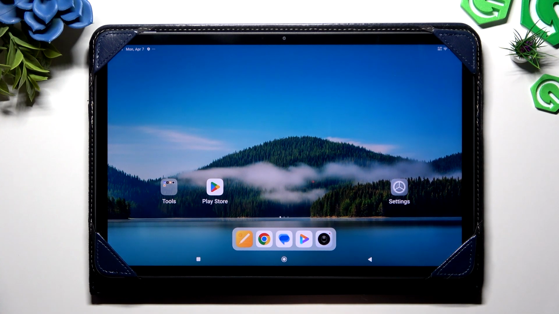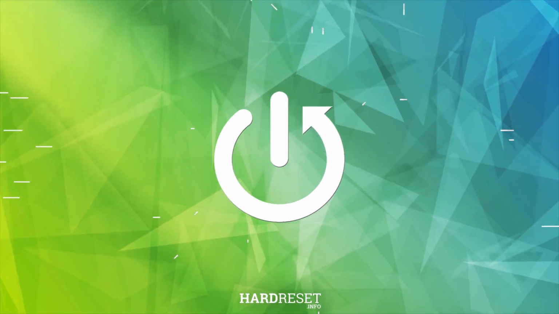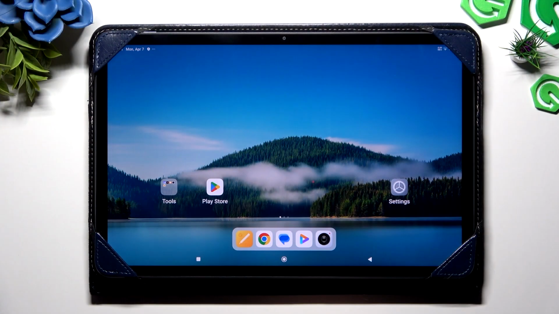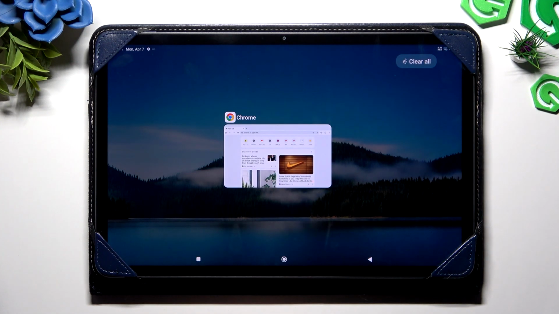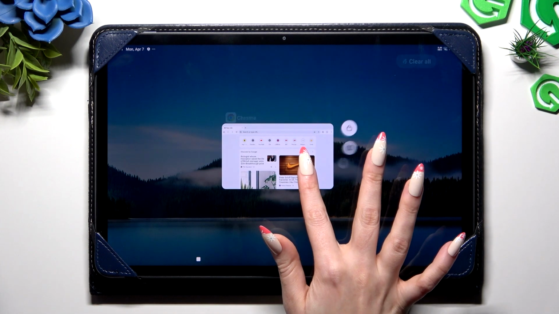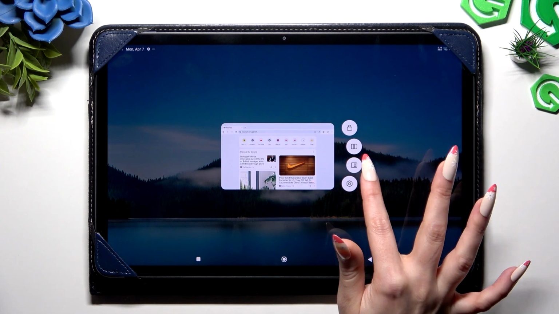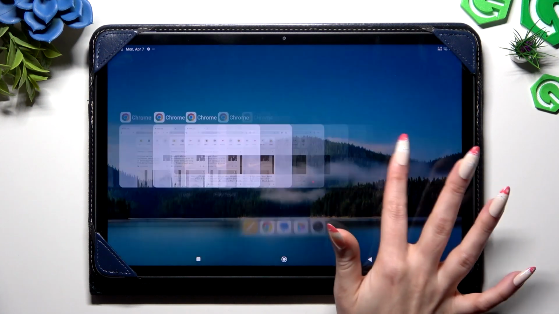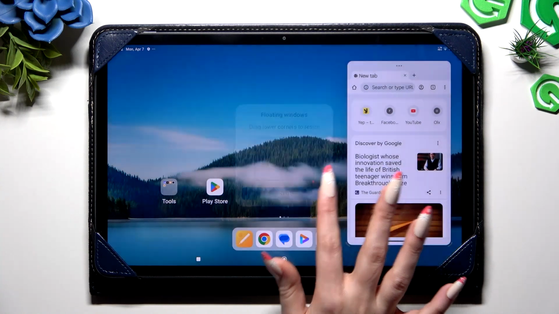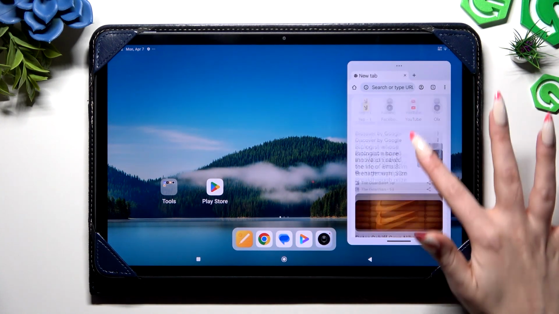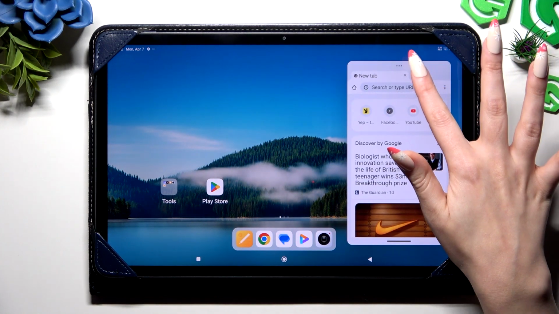In front of me is PocoPad, and today I would like to show you how you can open apps in pop-up view. All you need to do is select an app to use in this view and launch it in the background. Then hold it and click on this icon above the gear one. Then hit next in the pop-up and start. Now as you can see, I can use my app in this little window.